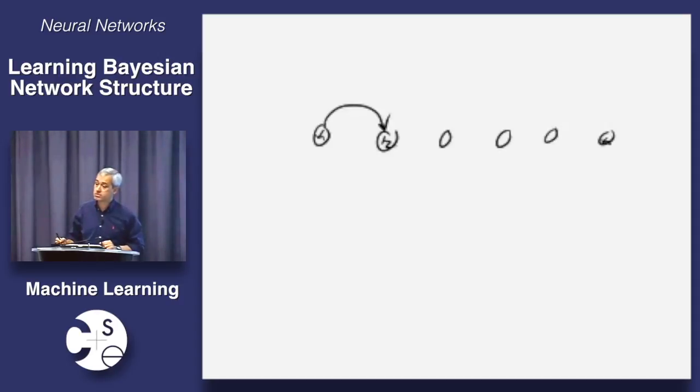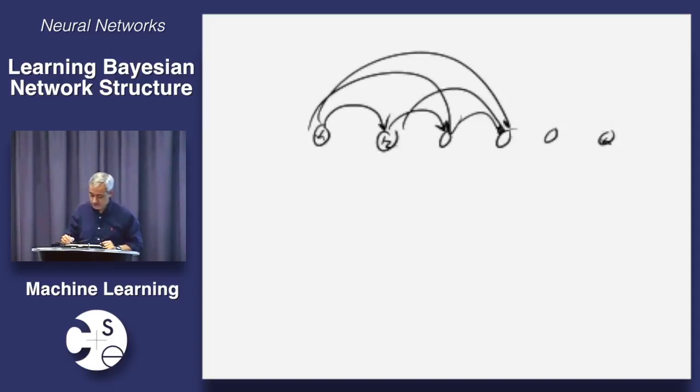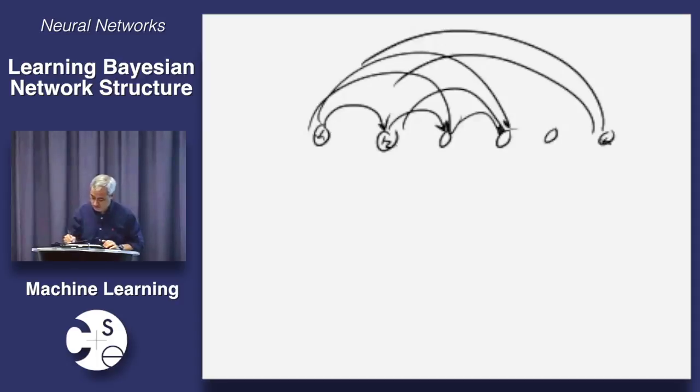x1 is a parent of x2. So x2 has x1 as a parent, and then x3 has x2 and x1 as parents. And then x4 has all of them, and then finally xn has all of the preceding ones. So the idea is that each variable has all the preceding ones as parents, meaning the Bayesian network didn't buy you anything. This is just your banal application of the chain rule. But this is what you want to avoid like the plague, because inference here is going to be impossible, and also learning is going to be impossible, unless it's a very small network.